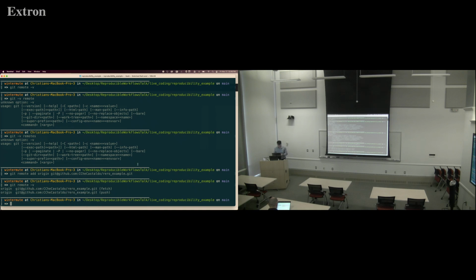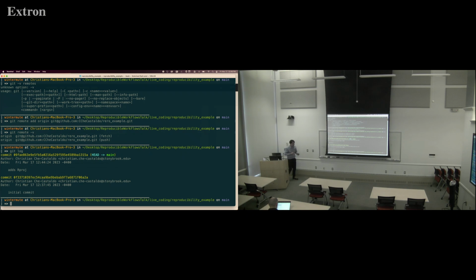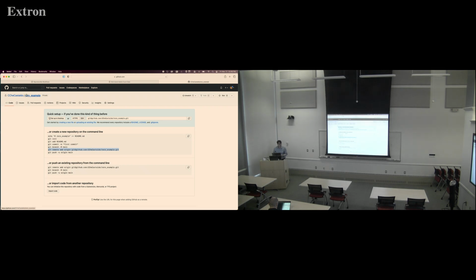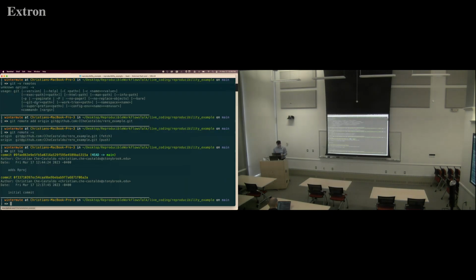Let's do this. So if I do git log, here's our log from before. So this is our second snapshot. If I go back over to here, there's nothing, right? Even though we've connected them, we haven't pushed anything up to it, because it's still kind of a blank slate up there. And so for pushing, we use the command called git push, and for the first time you actually have to point to the remote's name, which is actually origin. I should have said that.